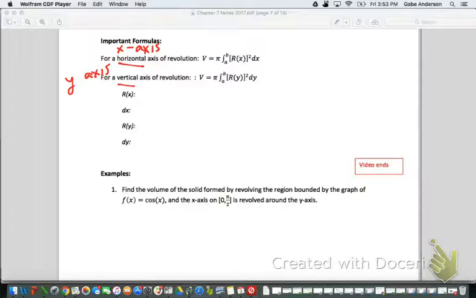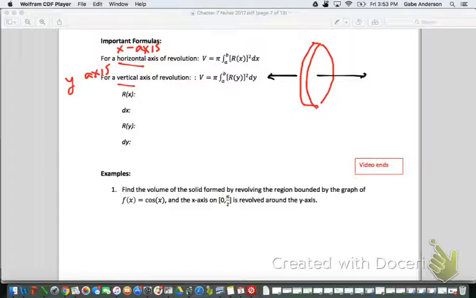This would be like if your axis of rotation was the y-axis. Pi, we all know what pi is. Let's talk about what the r's and the dx's and all that are. In order to do this, I'm going to draw one of those disks that we were just looking at in the little demo and like I drew earlier. And then I'm going to draw a little center of the disk through this shape, something like that. This would be like the axis of rotation. Hopefully you can see the three-dimensionality of that. Hopefully that's a good enough drawing for you. If not, I'm sorry. I'll do my best.